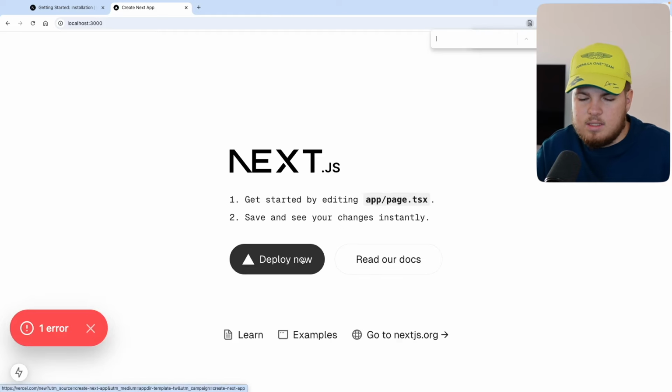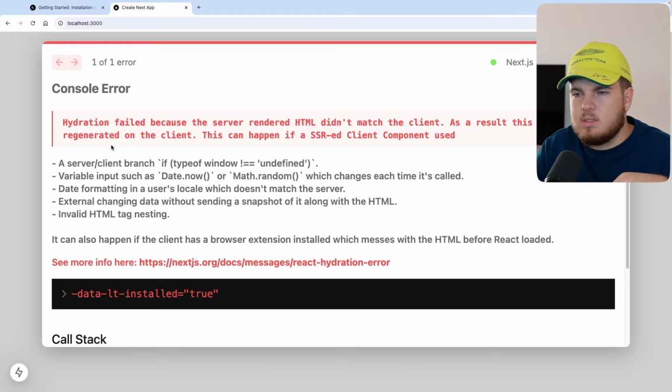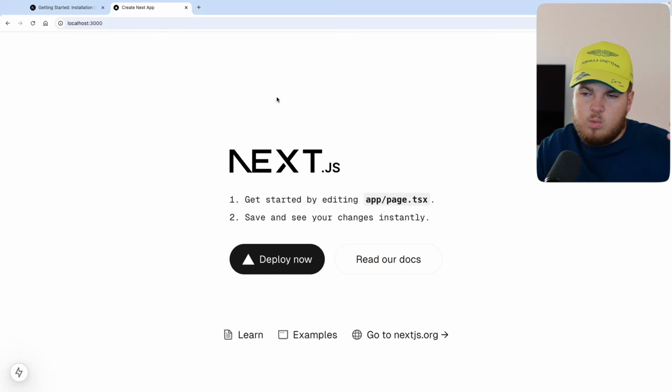Now inside of here, you see the default page, the default template, and I also have an error here, and it says hydration failed. Why did hydration fail for me? Well, that's because I use a few extensions and they don't play very well with React 19. So what I'll do right now is disable my extensions, and then this error will go away. You probably don't even have this error because you probably don't use some extensions that I use. So for you, everything should look normal. That's a problem which I have, and that's because I use a few extensions which mess with React itself. So as you now see, I have removed this one extension which didn't really play well with React 19, and now everything works again, and that's great.